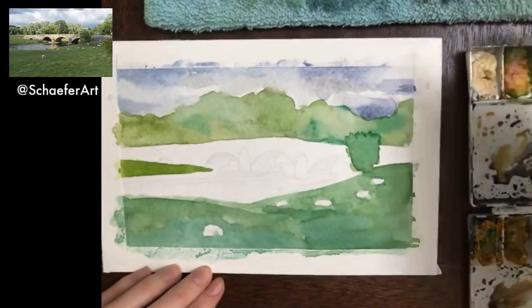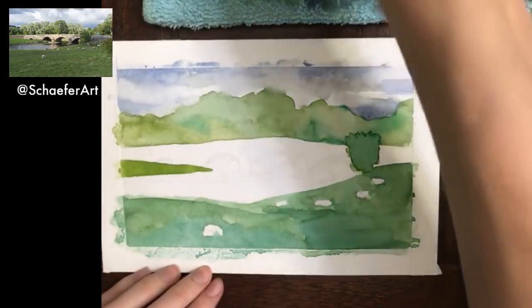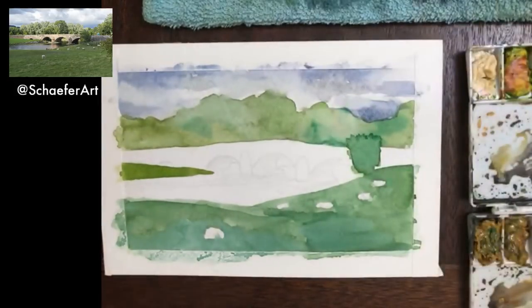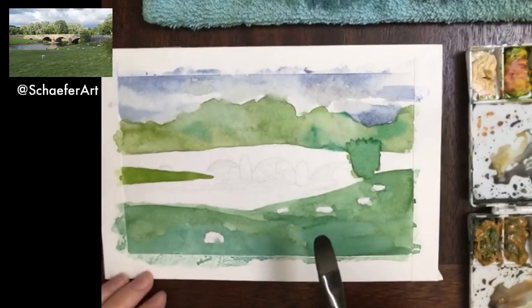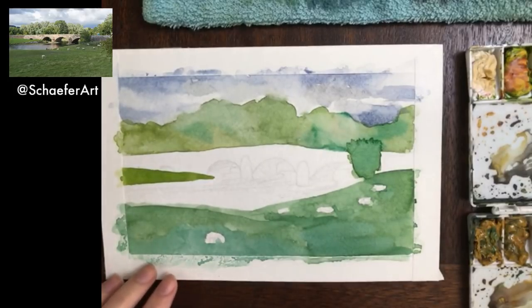Amanda says, loving the weekend live streams. I really liked the waterfall. If fall ever comes, I'd love to see some fall trees. Oh yeah, definitely. I have some photos for that too, actually. That would be really great, I think, next weekend or whenever, next live stream. That's a good idea. Appreciate it.